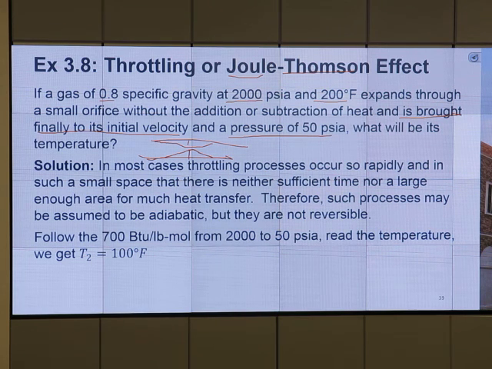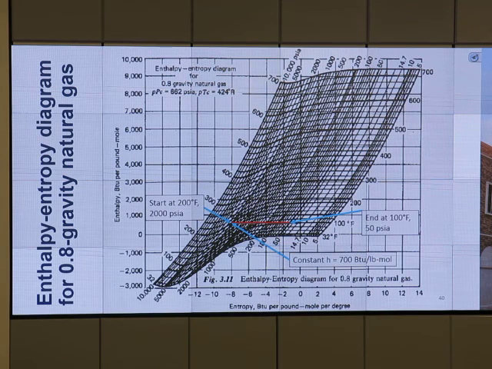So how much does the temperature drop when we go through a choke? Previously you used some other chart, right? You can use this enthalpy entropy diagram too. So you move at constant enthalpy. So we have the first point, start at 200 F, 2000 psi. So 2000 psi on the top, and we have 200 F. You see this 200 F is like an S curve. So we actually start at that point.